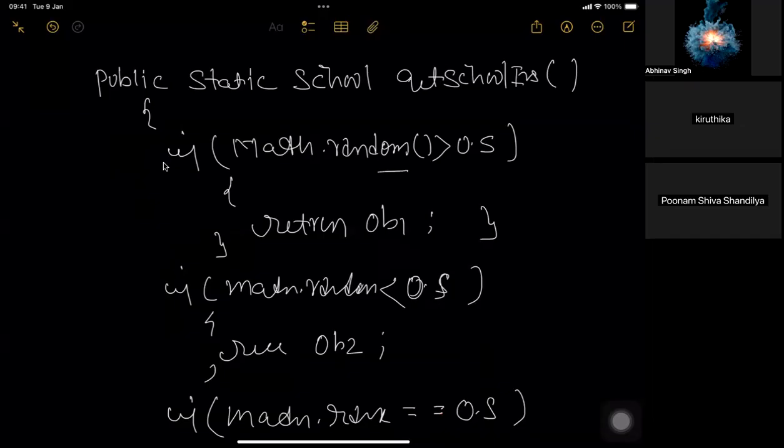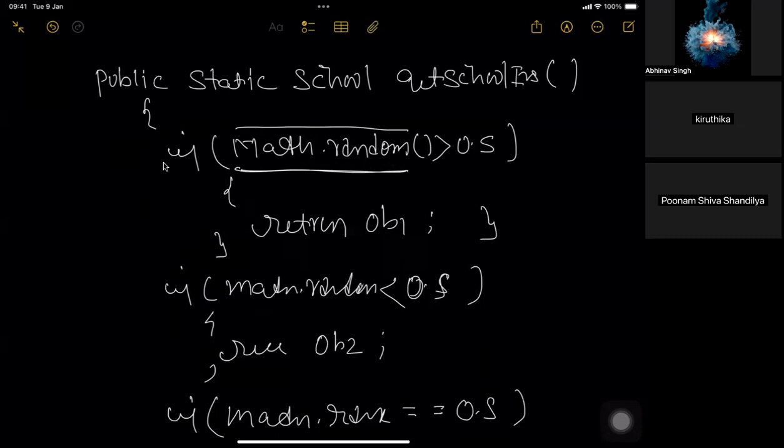So what I did, I call the method Math dot random. Math dot random basically generates a number randomly. That number can be less than 0.5, can be greater than 0.5. I don't know. So whenever people call, it will randomly generate a number. Like how you play Ludo, right? When you throw the dice, you don't know what number will come. Similarly, Math dot random, I don't know which number it will return.